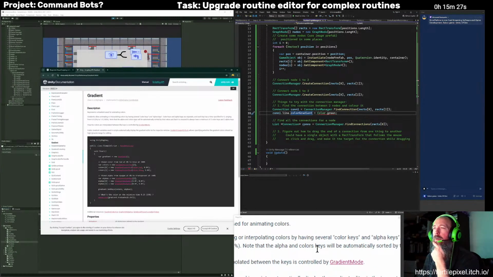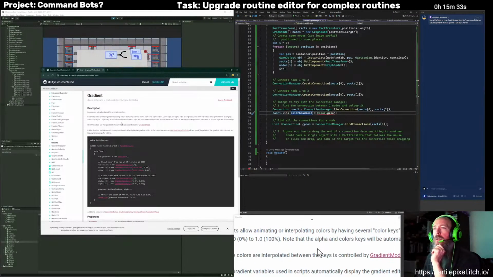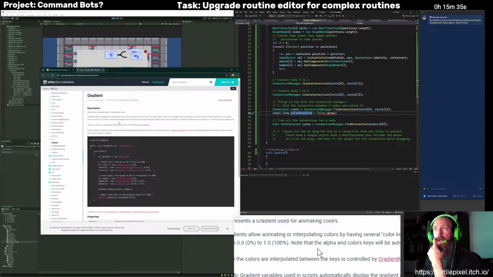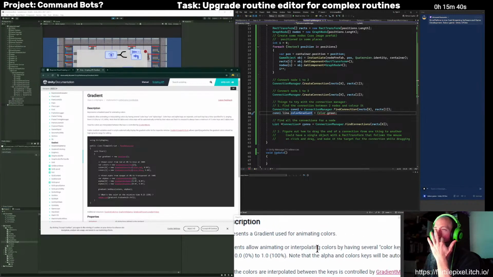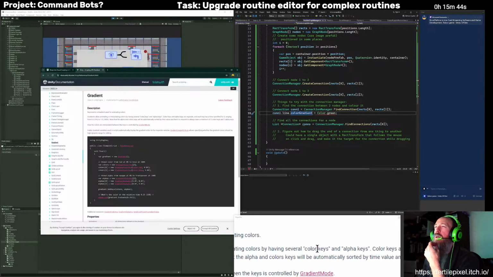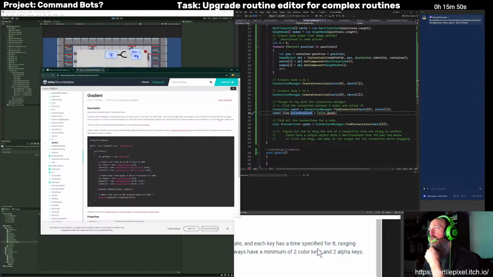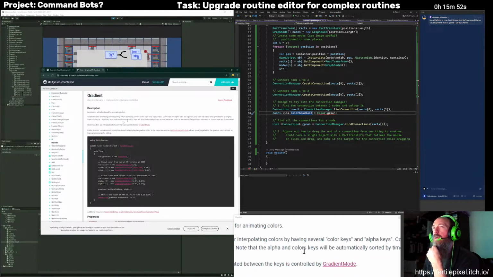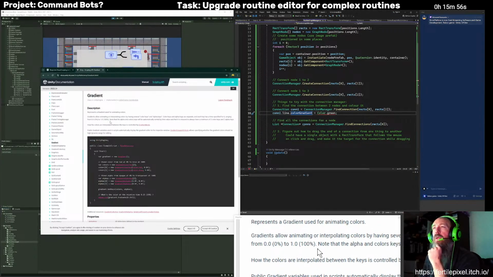I already have a decent idea about that conceptually. And so yeah, this is like animating or interpolating, and in this case it'll be from one end of the line to the other, by having several color keys and alpha keys. Color keys and alpha keys are separate, and each key has a time specified for it, ranging from 0 to 1 as a floating point number.